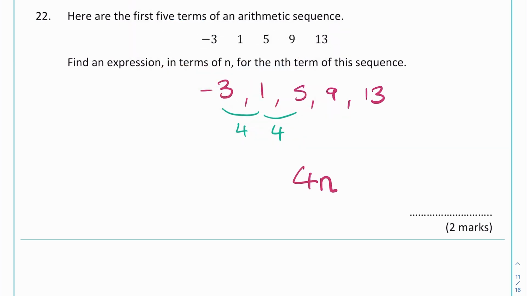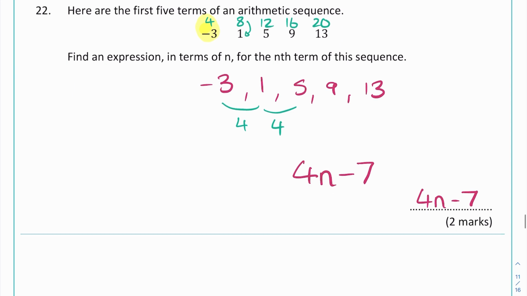So it's the 4 times table, but this actually goes backwards because our 4 times table starts 4, 8, 12, 16, 20. And you can see again, rather than looking at these two, which isn't too bad, but obviously this one, it's quite easy to see that's going to be 7 less to get to this actual sequence here. So it's the 4 times table with 7 taken away. So our final answer, 4n minus 7, and that'd be the nth term of our sequence. So there we go, second little bit of sequences we've done there.